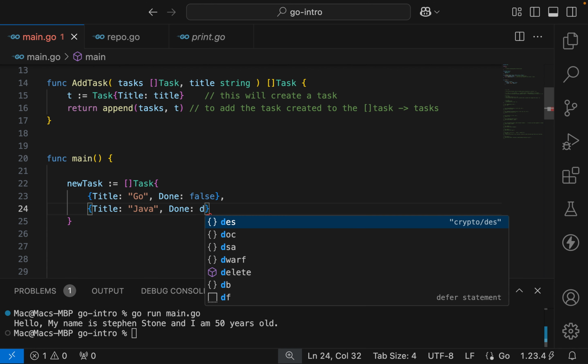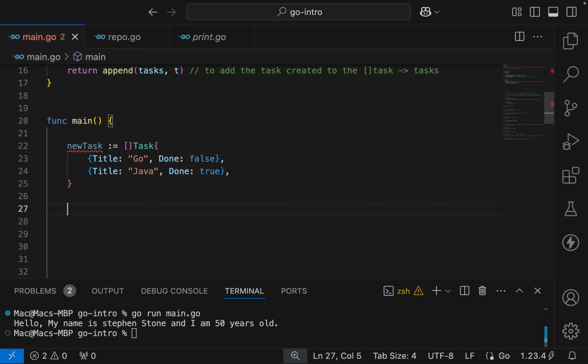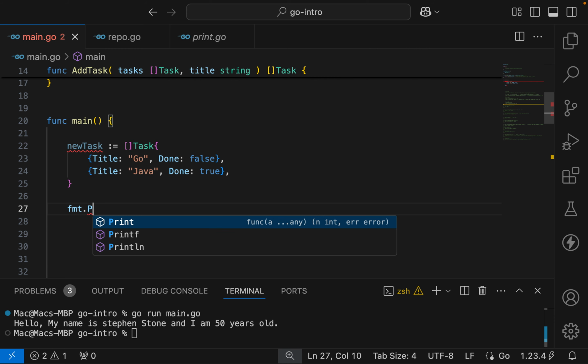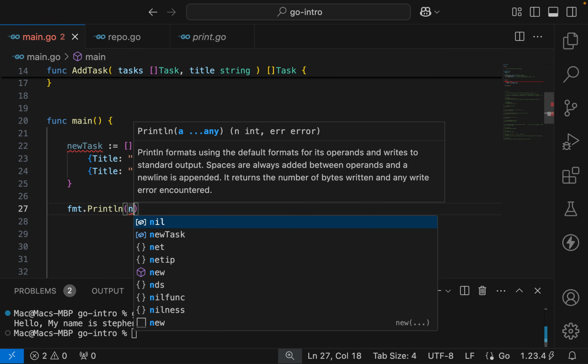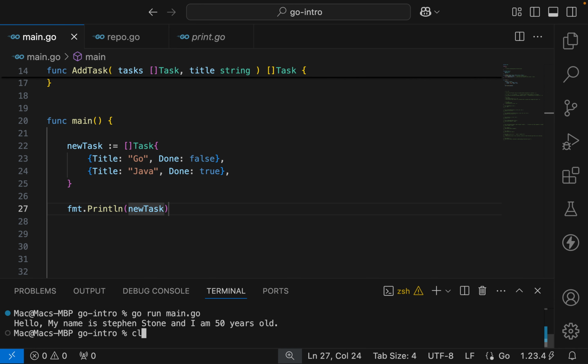Done, let's do true. And that is all that we want to do. Alright, so if you print it, of course, you get a slice. So we'll do fmt print. It's going to be new tags if you print it out. So you should get a slice. What do we get? We get a slice. Very good. So that is that.